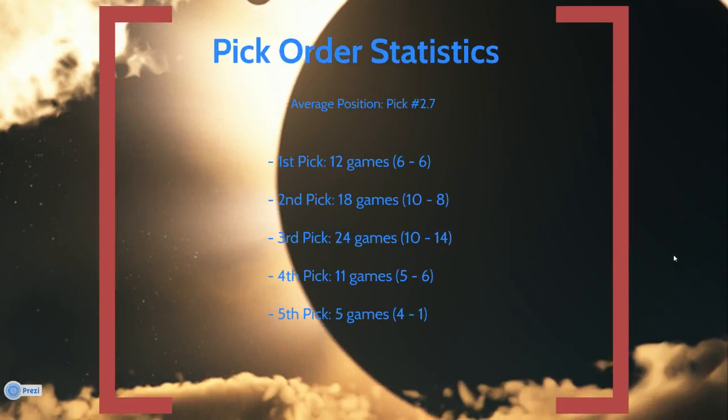Pick order is something that I tracked to see if there's some kind of correlation. I haven't really found one yet. I know that typically when I pick last, I do really well, but other than that, it's usually pretty even. A lot of third pick games. This just shows you that matchmaking is working for me.